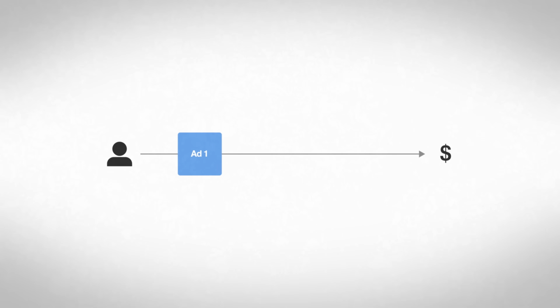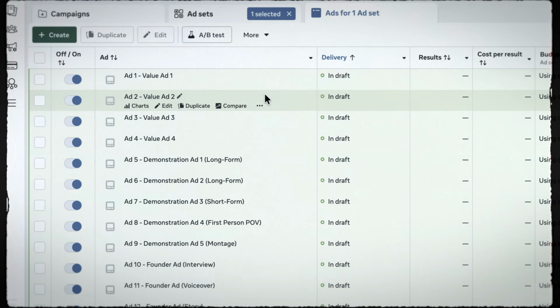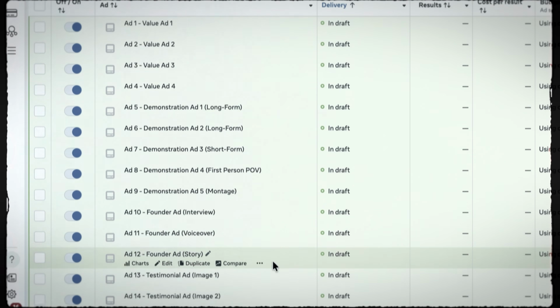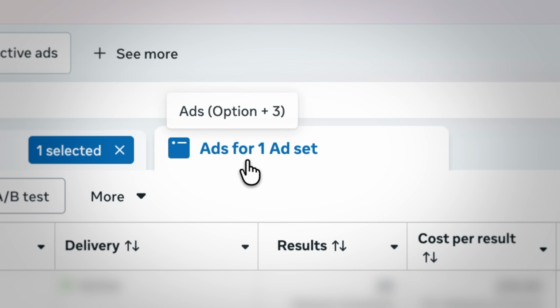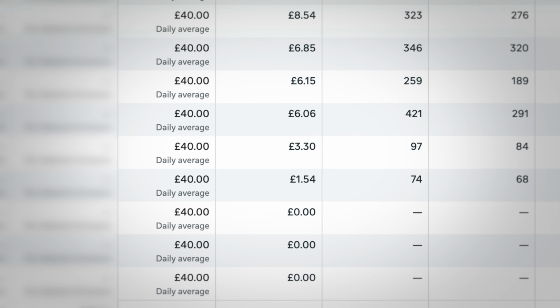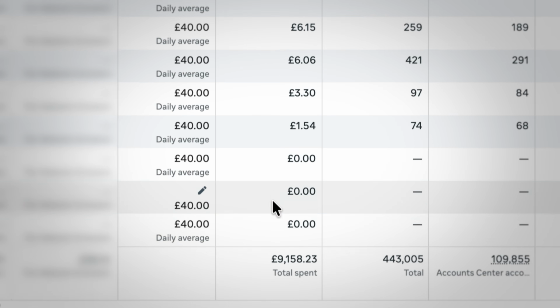And Andromeda also allows Meta to put people through ad sequences. So maybe we start with a demonstration of how your product or service works, and then after that we use a UGC style ad to try and help get the conversion once they're already familiar with how it works, to be able to sequence in that way. So a lot of advertisers are creating, say, 20 ads in an ad set, and that's something that we certainly recommend. And that all sounds good and does work well when Meta does actually distribute the budget across your different ad creative to be able to do those sorts of things, but that's obviously not happening when Meta's just putting all or nearly all of your budget into one ad or a couple of ads. You're thinking, well, I'm not taking advantage of what Andromeda is able to do.